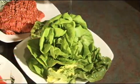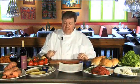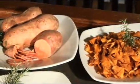And then on top of the artisanal buns that we picked up from a local bakery, we're going to put some lettuce, some tomatoes, and some onions that we picked up from the Old Beach Farmers Market in Virginia Beach. But of course, you could pick something up from your favorite farmers market as well. And to go along with all of that, we're going to pair it with some really great sweet potato chips from sweet potatoes that actually come from the Eastern Shore.